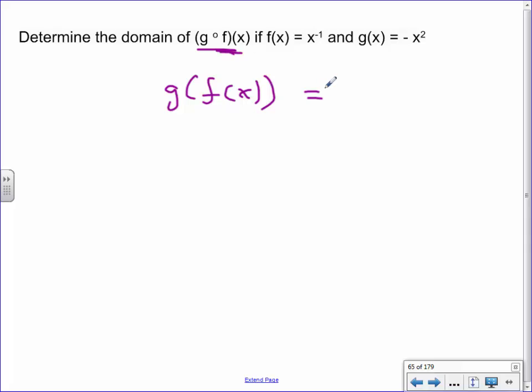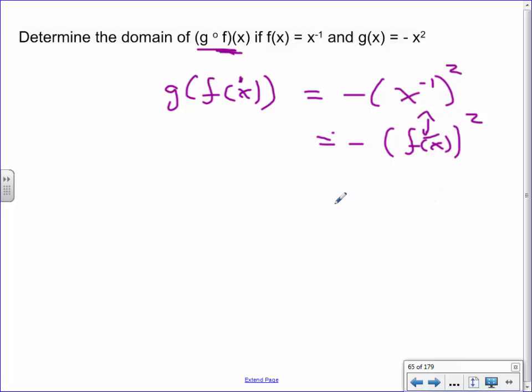Okay, well, what's the g function? Well, the g function was supposed to be negative something squared. What's my something? x to the minus 1. Does that make sense? If you wanted to, you could have written it as negative f of x squared. Because really, this f of x right here means that wherever you have an x, put f of x. But that's what f of x is, x to the minus 1. If I wanted to simplify this a bit more, you guys okay if I turn it into that? Because the negative 1 and the 2 multiply by each other.